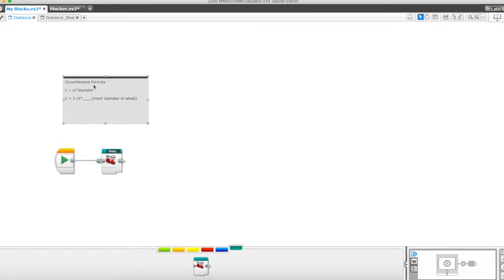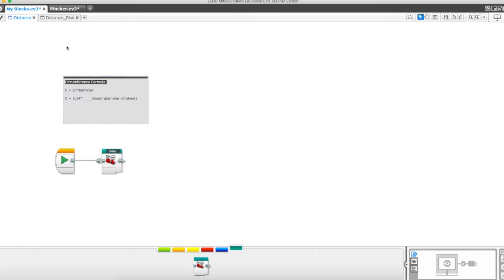But what I want to tell you is this is the basic math that we have to know. We need to figure out the circumference of our wheels. A little bit ago, I showed you how to look on the inside of the tire to figure out the diameter. To get circumference, we take the diameter number and multiply it by pi. Circumference is one complete rotation of the wheel, how far the robot will travel. You can look these things up online, and I'll put some links to these websites in the show notes. But it's important that you understand how people come up with those numbers, because it'll help you become a better programmer and problem solver.